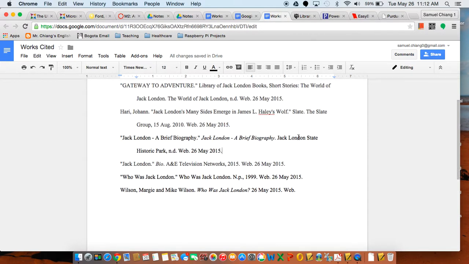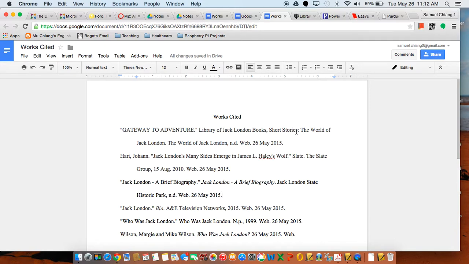I have another tab that's open already, and this is what a Works Cited page looks like. Each one of these is information for my different sources.